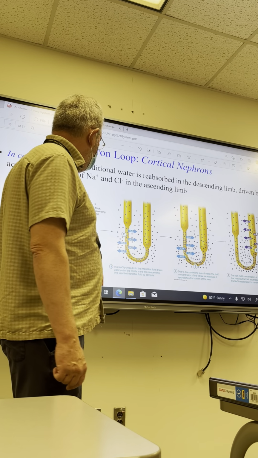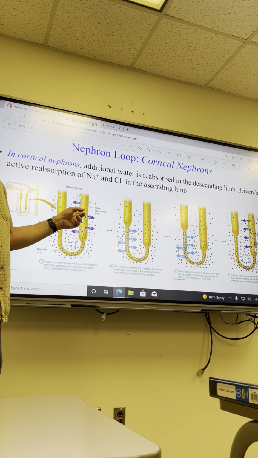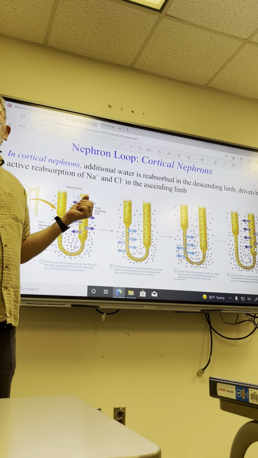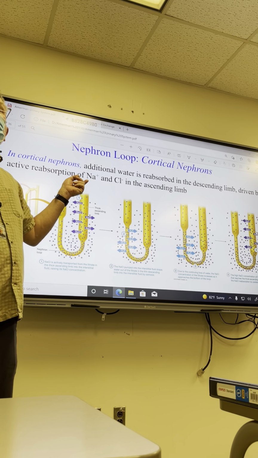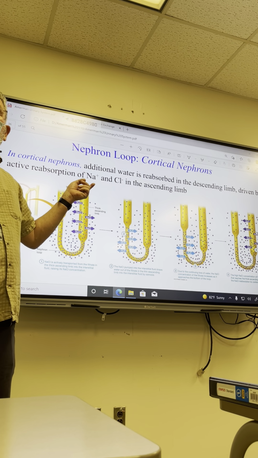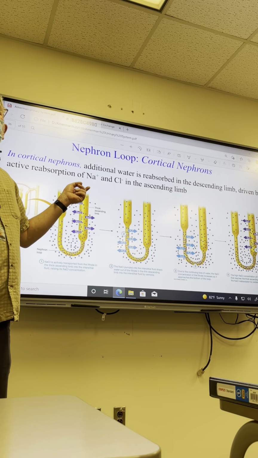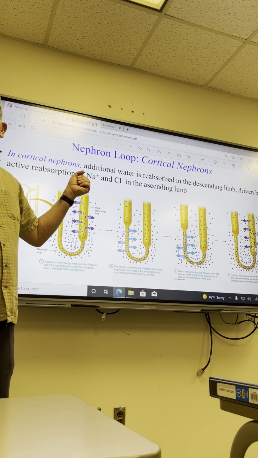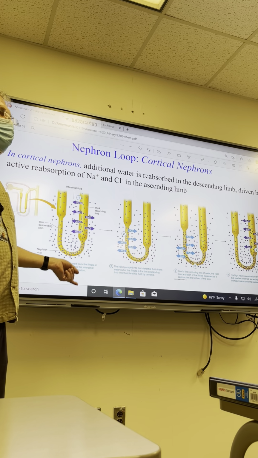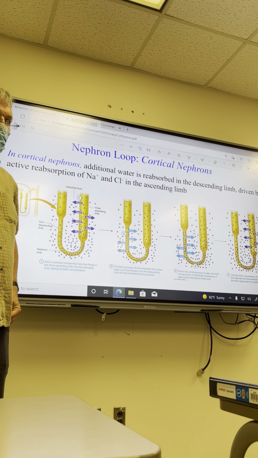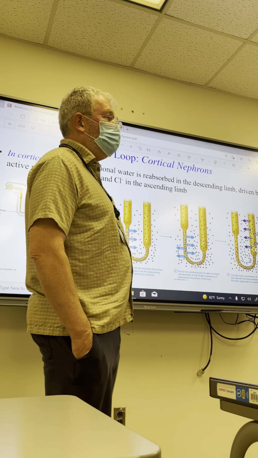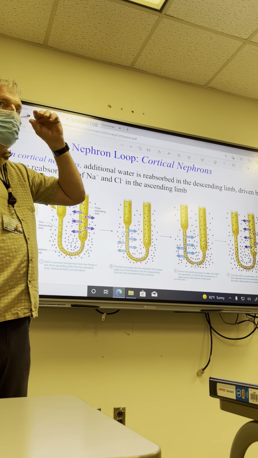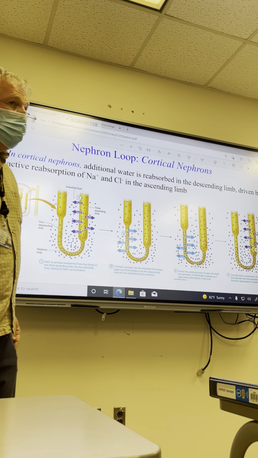As we go up, we're pumping out salts. So the truth is there's very little change in volume, because salts by themselves don't contribute much to the volume. Volume changes are linked to water gain or loss. So as we're going up, there's very little change in volume, but there is a massive change in its concentration, right? As we go up the ascending limb, what's happening in the concentration of the filtrate? Is it becoming more concentrated or more dilute? More dilute. It's becoming more dilute, from like a 1200 near the bottom up to maybe 100 or so by the time we get to the top.